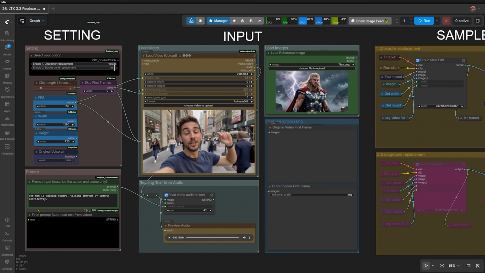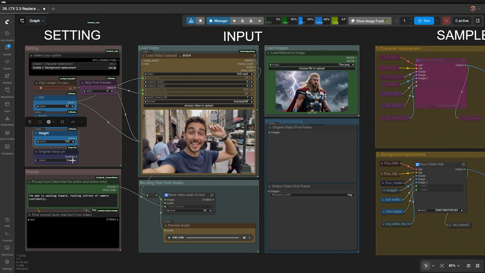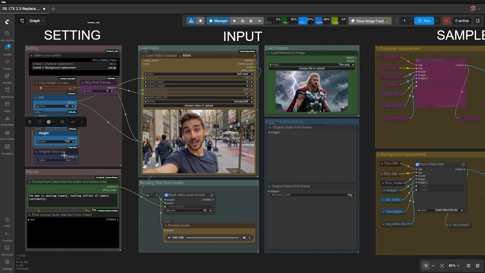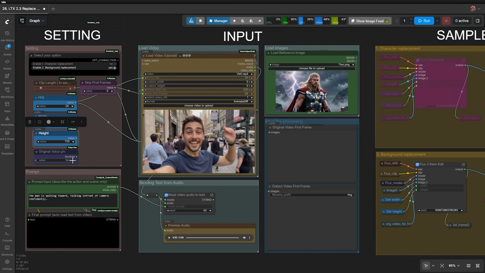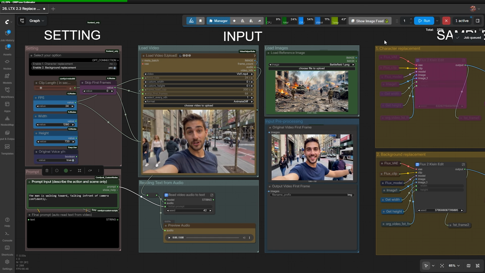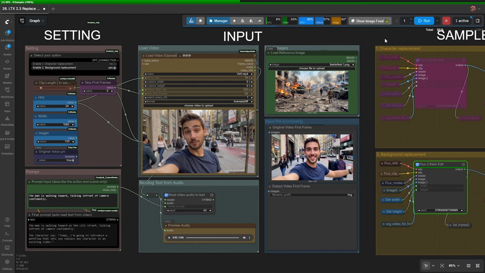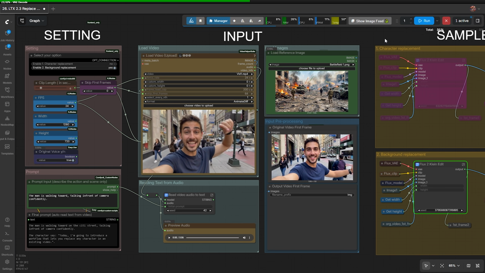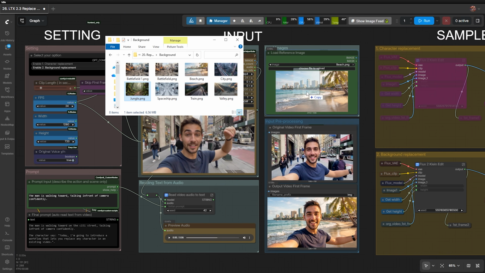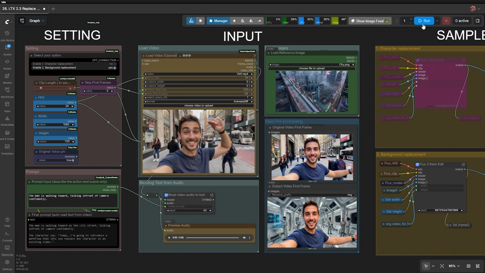Next, let's move on to option 2, background replacement. First, I'll review some basic settings to make sure everything is set correctly. Since we're only replacing the background this time, I'll keep the original voice audio from the character. After I press Run, the system automatically reads the dialogue and inserts it into the prompt step by step. Then, Flux 2 Klein Edit generates the first output frame by replacing the background image in the first input frame. As you can see, the image quality looks fantastic, and the character blends naturally into the new environment.